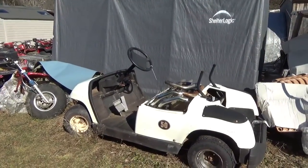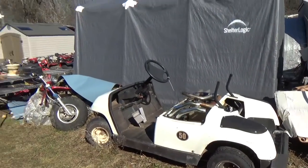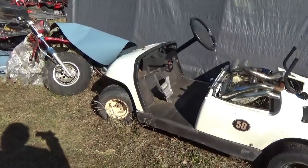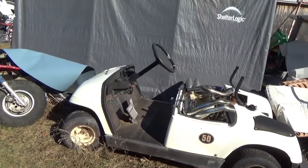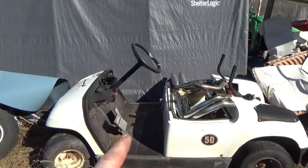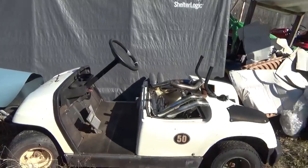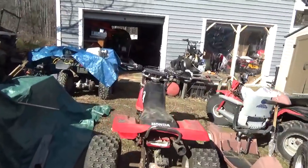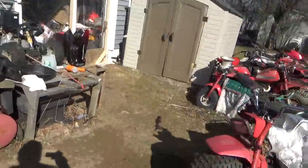The electric starter is good. I mean, there are a lot of good parts. For $50, this was a heck of a deal. For $500, it would have been a lot less so. And especially if I would have paid somebody to try to redo the components that were there. So the hidden surprise on this is it was missing parts, and the engine is really toasted. Hidden surprise on that, the cost of parts. And once again, I think the engine was okay, but I think it had transmission problems.